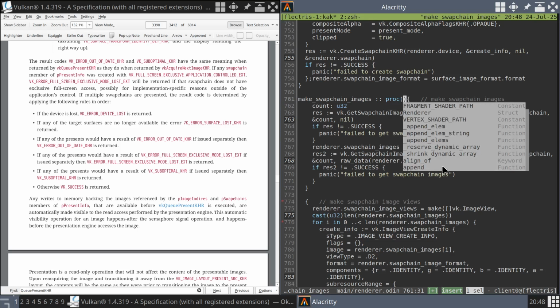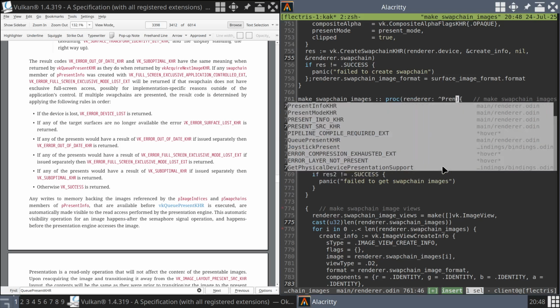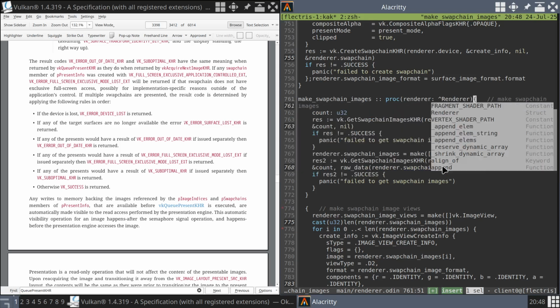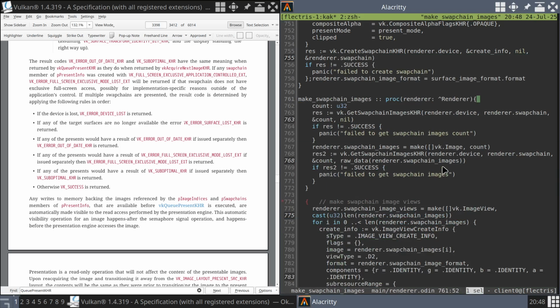It doesn't need to be a C procedure, it is going to need to take a pointer to a renderer so we can update our state, and then from here we can grab to the end of the line.